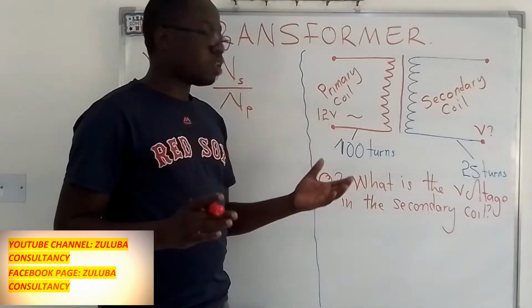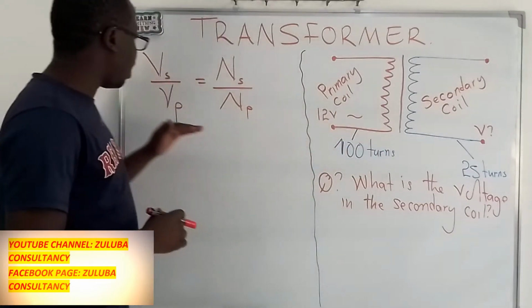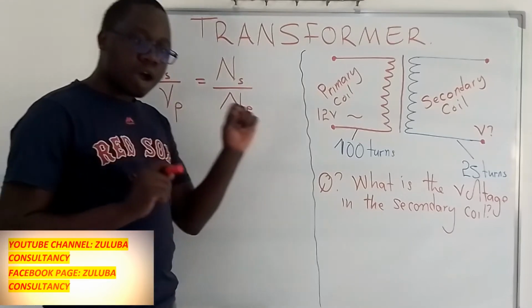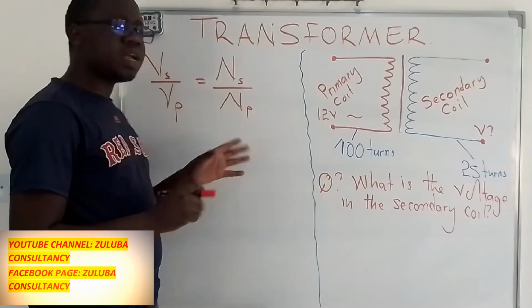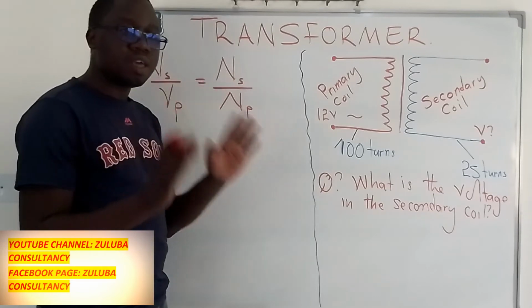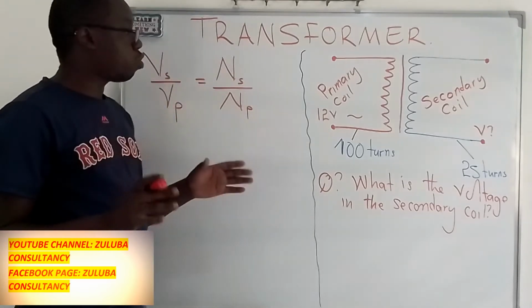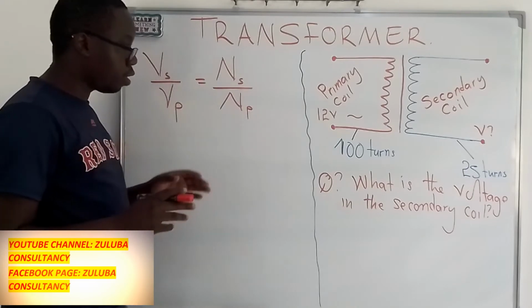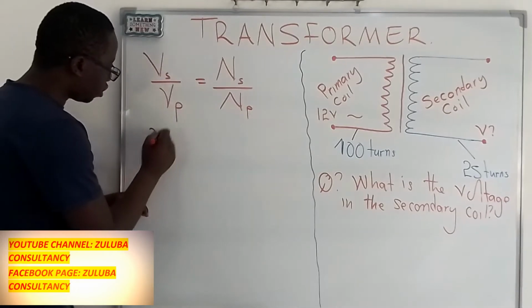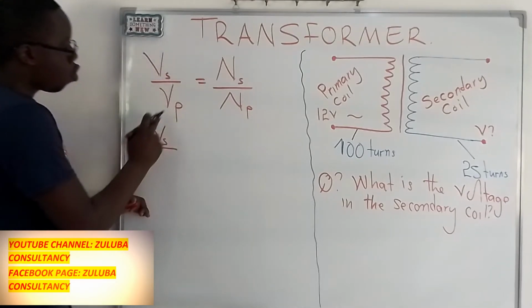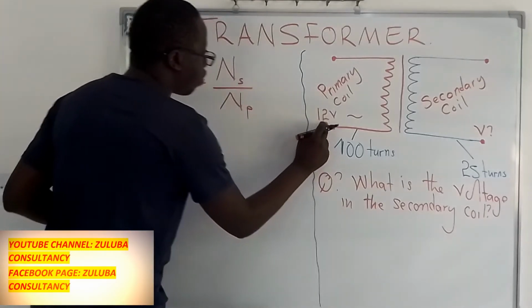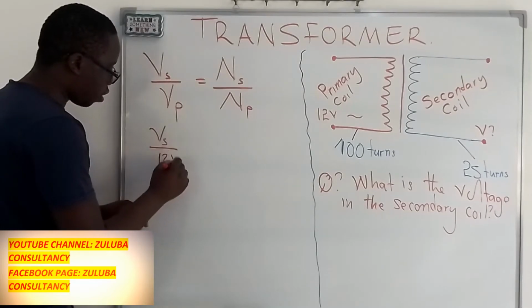This simply tells us that we need to put these values in our equation. As you are putting them in your equation, you need to counter check the figures, because if you make a mistake on how you put the values in this expression, the answer changes. Look at what we have been given in the question. The question is asking us to find the voltage in the secondary coil. We have the voltage in the primary coil, which is 12 volts. So we'll put 12 volts there.